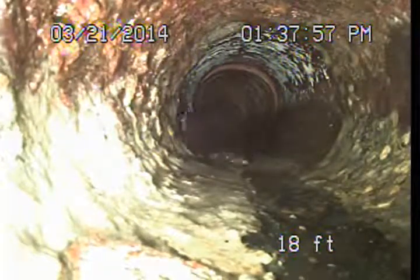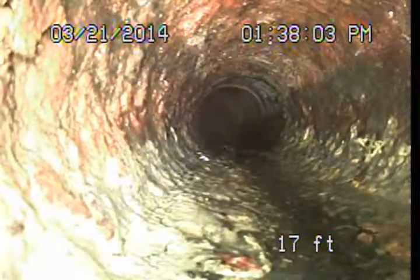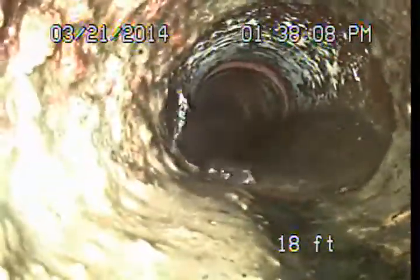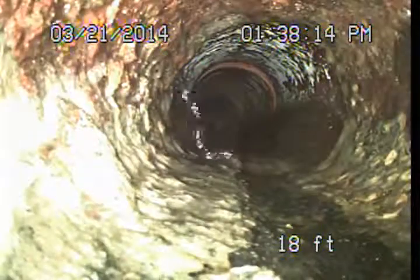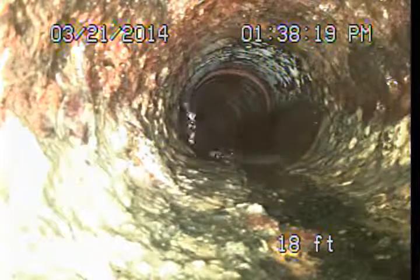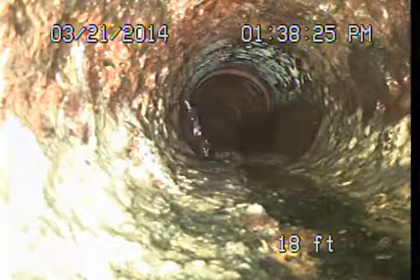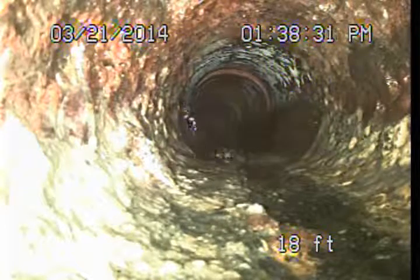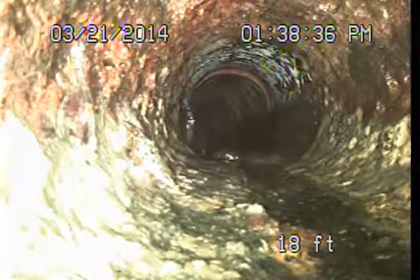There's water actually coming in on the top of the pipe. This is our bathtub running, and I notice there's no water running down through the main drain here. As we get forward, that water's actually coming in through a chunk or a hole in the side of the pipe, so this is kind of unusual. It did take quite some time for the bathtub water to get to this point. We'll turn on some water at the kitchen sink here, and you'll see it'll start running right past our camera. So it's possible there's something broken under the slab here, and there's maybe a void or something filling up with water, and that's kind of finding the path of least resistance to the pipe there.